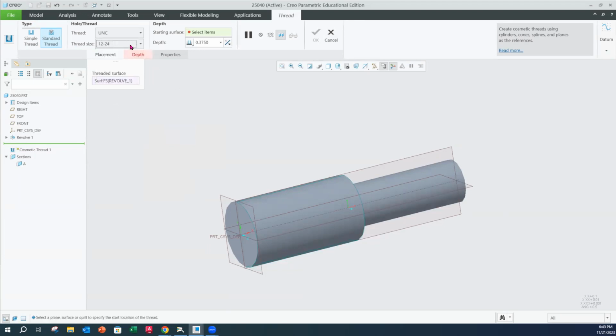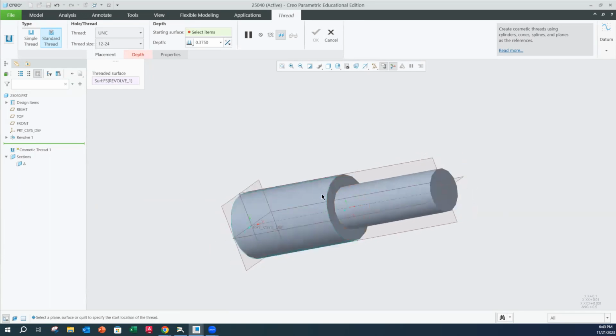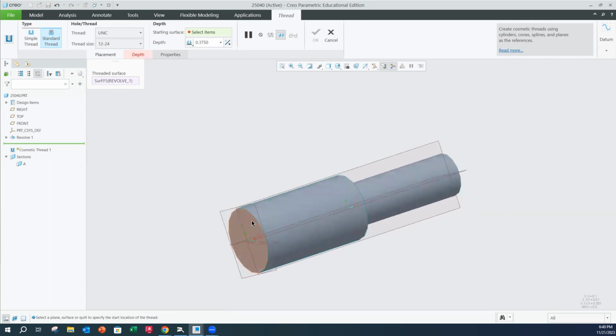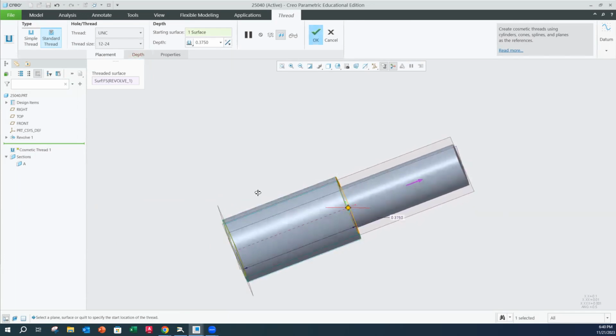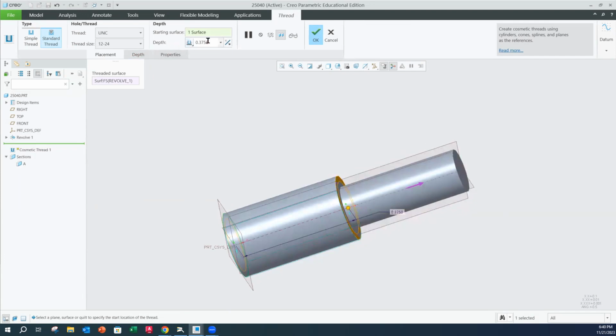And now it's going to know exactly how deep those threads are going to be. Then you're going to notice down here, it says select a plane or a surface to specify the start location of the thread. So you want to just select one end or the other. Okay, so I selected this end right here. And then what it asks you to put in is how far you want that to go.